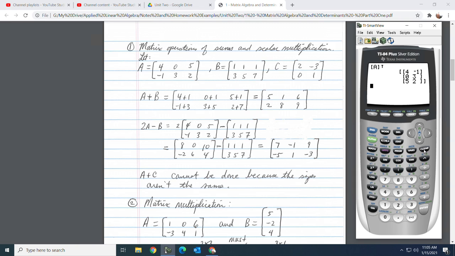Let me clear this off. Alright, so when we did it in the video before, A plus B, you bring it up, type it just as you want it to appear, and make it match. So A plus B. Excuse me, 516, 289, that's a match. The other one we brought in a little scalar multiplication. So we had 2A minus B.